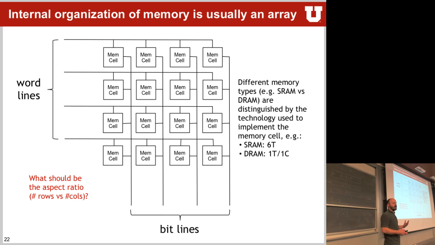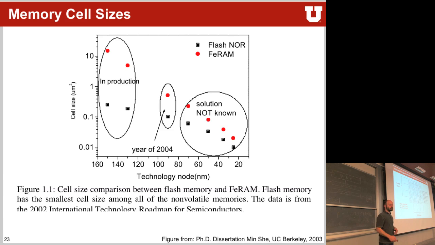So the question now becomes, what should be the aspect ratio? How many word lines do you have? How many bit lines do you have down here? The question also becomes interesting because these memory cells are not zero size. If you actually look at them, they have a certain size, and that size is first of all defined by the technology that's used to manufacture them. That's what we see here. So over time, the technology is going down, down, down in size, in our lambda. And that will define the physical size of the possible transistors that we can put into our memory cells.